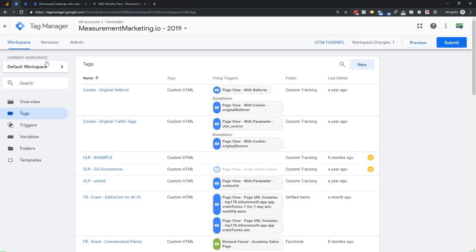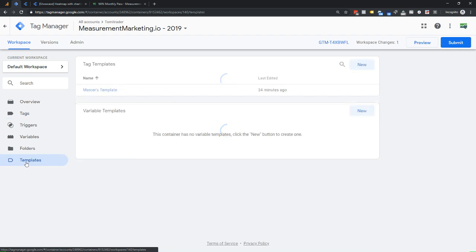Now, Tag Manager, on the other hand, big changes, loving Tag Manager, as I often do. So in Tag Manager there's something called templates, and you've probably seen this show up in your own Tag Manager account recently. So templates, here's what this is. I've created a little quick dummy one here for you to see. What templates are, they solve a problem that your developer has with you using Tag Manager, essentially.